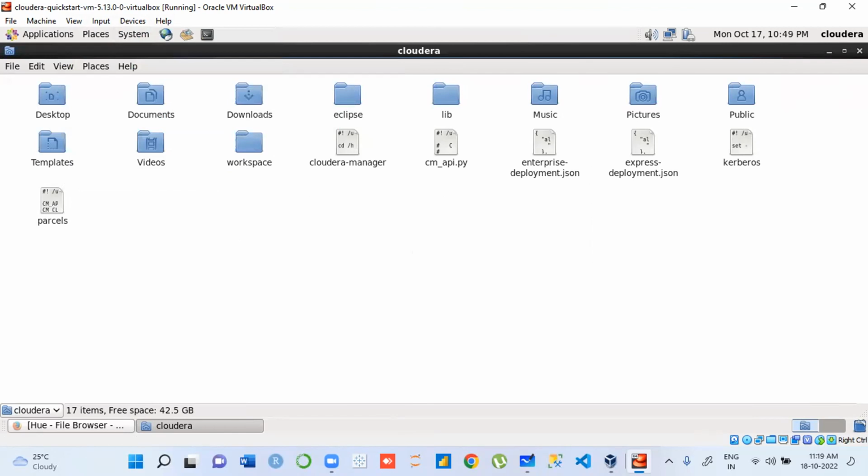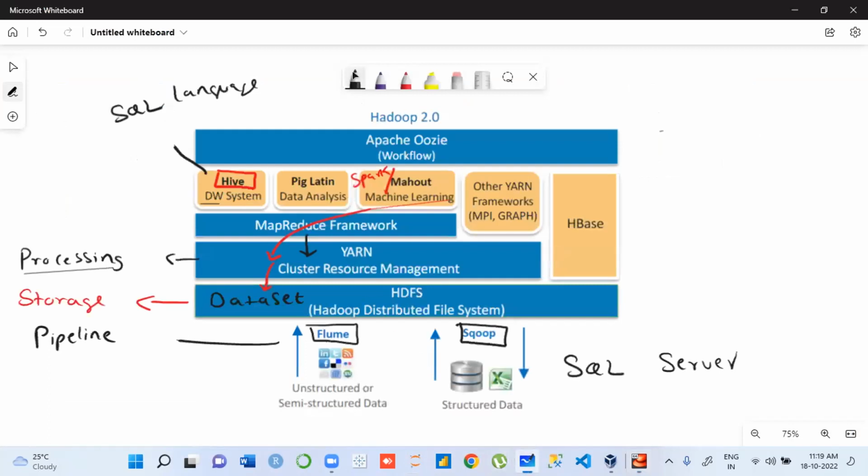Okay. Guys, I'll open my normal lab computer folder. Okay, normal folder I'm opening. I'll show you how it works.